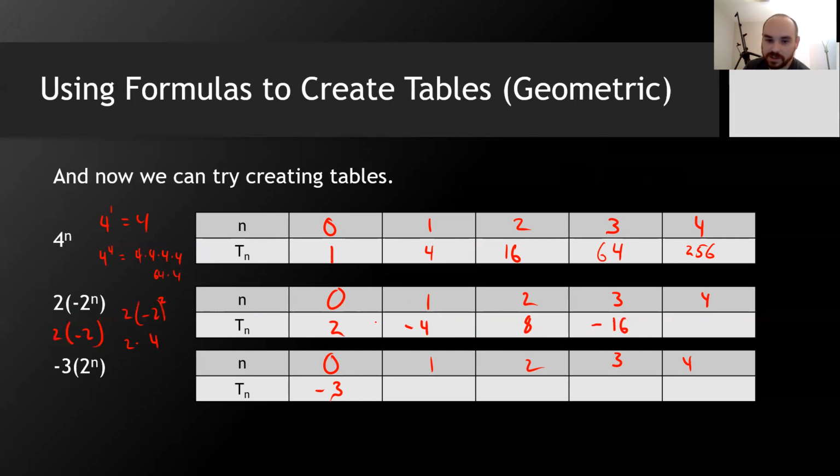And then what you'll notice is these are doubling each time. And then we're also switching the sign because it's actually being multiplied by -2. So we can just double this and make it positive, get 32. Then for the last one, we're doing, again, 2 to the n. So we're going to have -3 times 2 to the 1. 2 to the 1 is 2. 2 times -3 is -6. We're going to have -3 times 2 squared. 2 squared is 4. 4 times -3, -12.